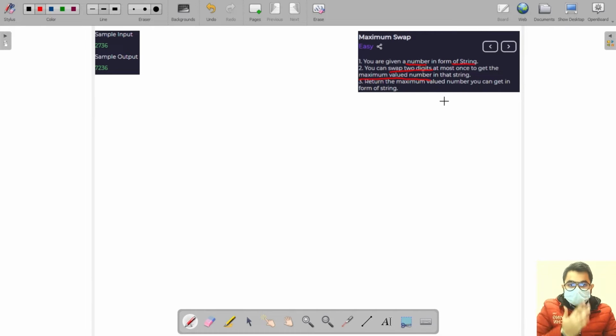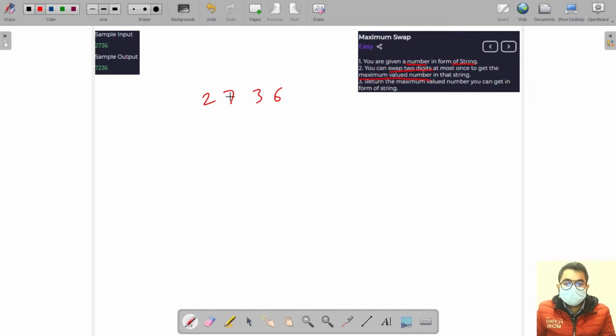Okay, so let's take a sample example, 2736. We have to do one swapping operation such that it becomes the largest number possible by doing only one swapping.